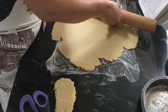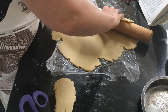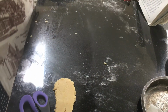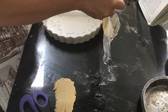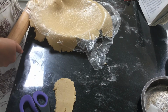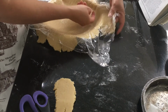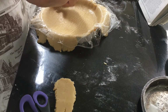Okay, so I'm going to use my rolling pin just to pick it up so that it's got kind of stability. Okay, so I should be able to pick it up quite nicely now. I'm going to put my bowl in place, holding my rolling pin, just going over the top there, just unfolding it with my cling film. Don't take the cling film off yet, that's still there for helping. Okay, so lift up your sides, drape them in, and use the back of your finger just to support the weight whilst you are helping it into the dish.